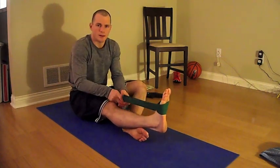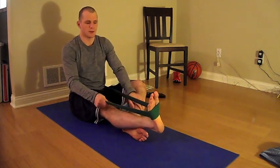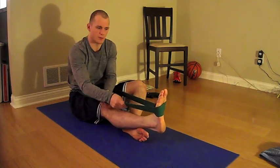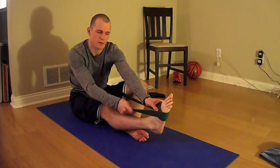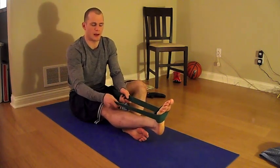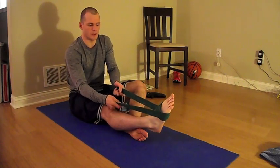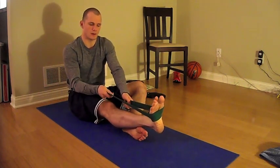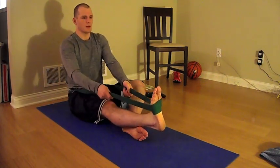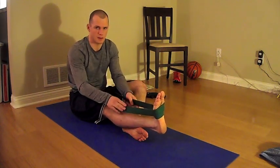The next one is ankle inversion and eversion, similar to like we did in the chair. So what we're going to do is the inversion portion, we want to resist the movement. So when we're doing the inversion and we're moving the foot inward, we want to resist on this side. And then when we're moving outward, we want to resist on this side. So resist the movement. Inversion, eversion. Inversion, eversion.